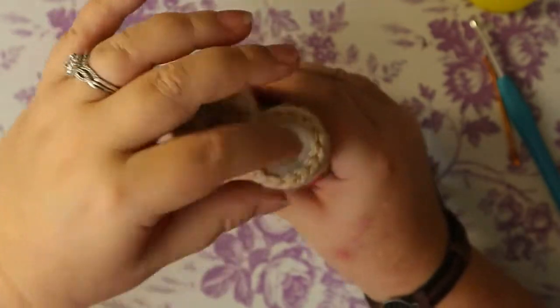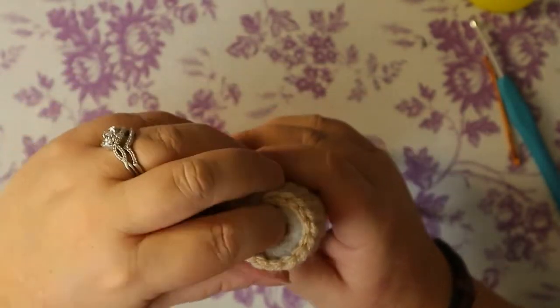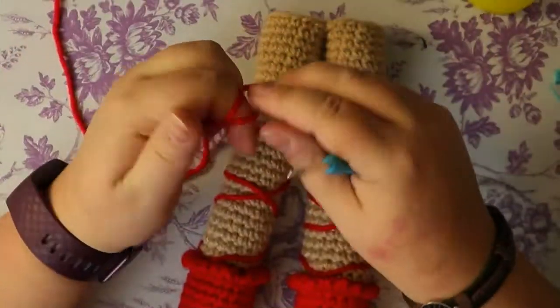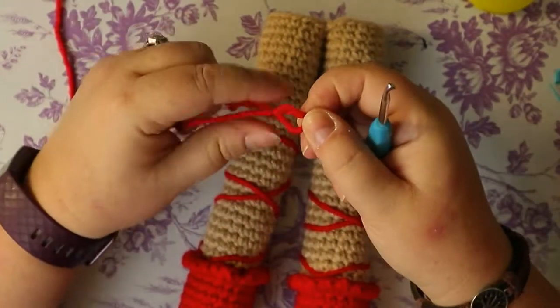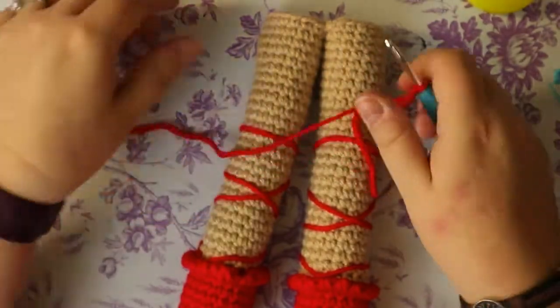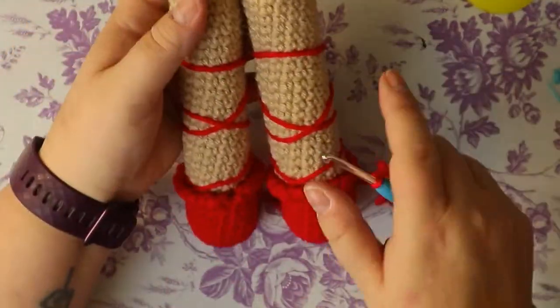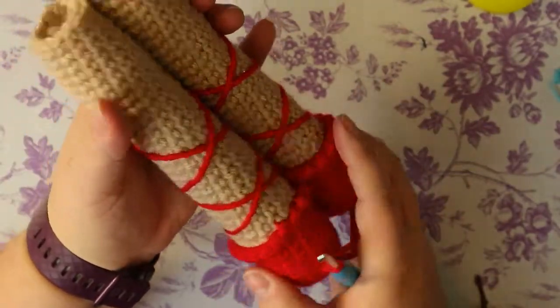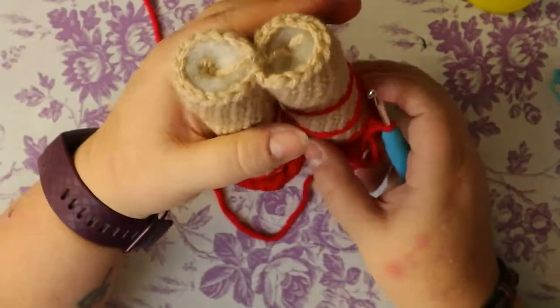So I'm still using my 4 millimeter hook. So with your dress color, you're going to make a slip knot. Make sure you're at the back. This is my front with the 2 X's. I'm gonna turn it around and make sure I'm at the back.